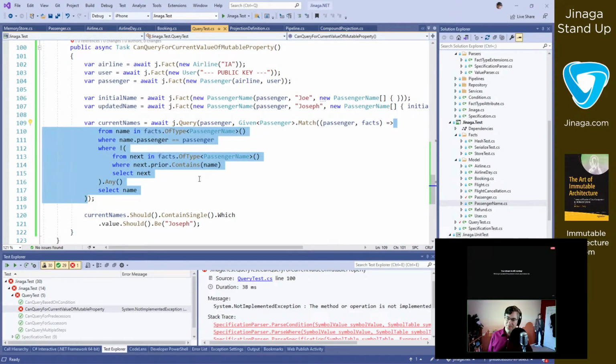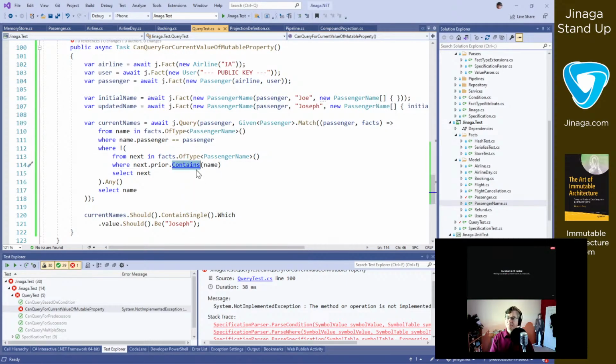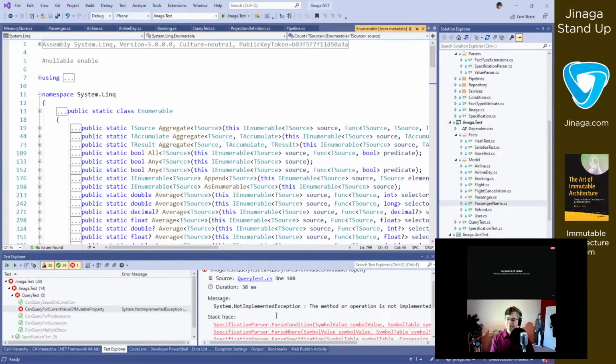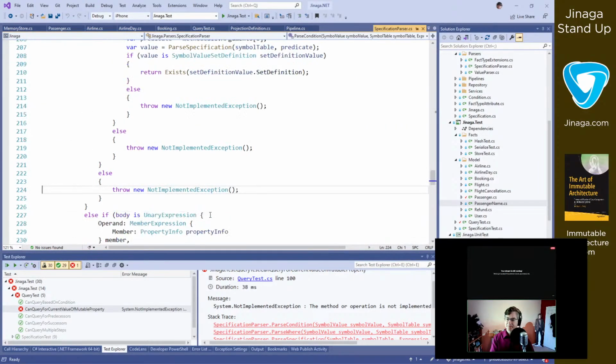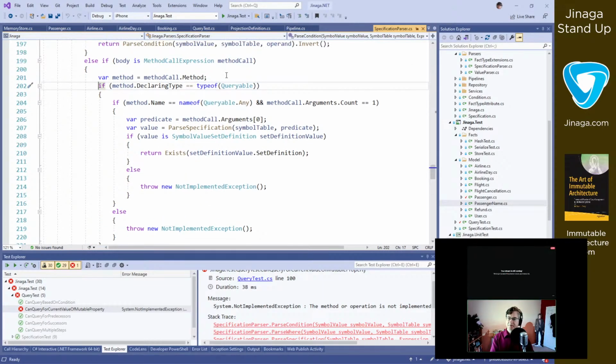So this is the first time that I used the contains method call, and so it's complaining, here's a new method, it's an extension method. What's an extension method on? On enumerable. Right, so here we are. We know that this is a method call.